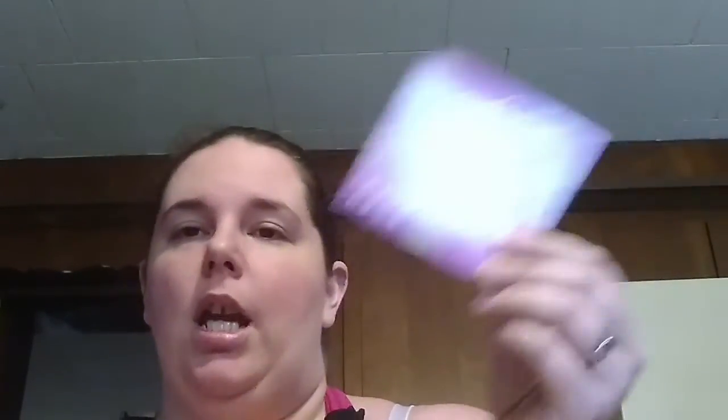The final one we have is the Summer Season Walmart Beauty Box — it's your standard Walmart Beauty Box with just kind of springy looking colors this month. It says 'Embrace Your Beauty' and there's a card to enter to win a $100 gift card from beautyboxsurvey.com — that I might actually do. It's wrapped in pretty green pattern paper and it is very heavy, which would explain why — it looks like I have a lot of stuff that is going to be very useful in the coming week.